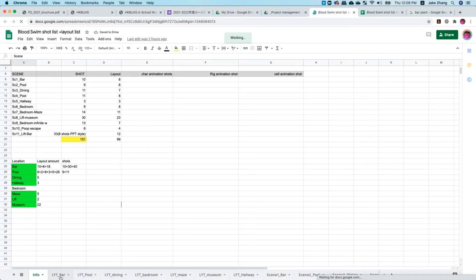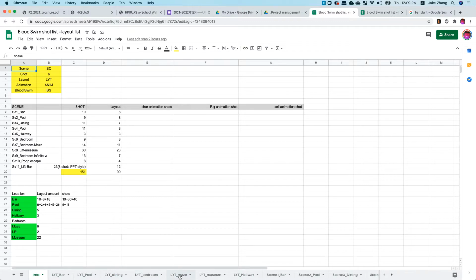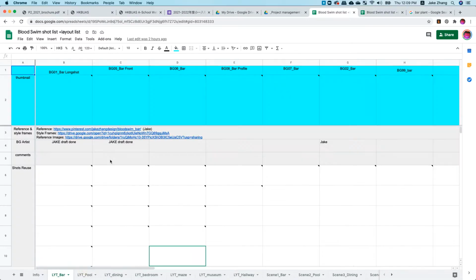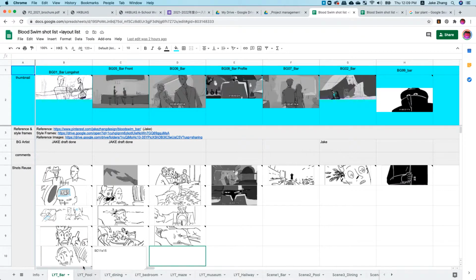But first of all, take a look here. I quickly go through what you need to open when you start the project, when you start the layout. So you go to the scene layout, and then you can see the one that you work on, and be very careful that these are the priority scenes that all of us should work more on. These are the layouts that share multiple shots.